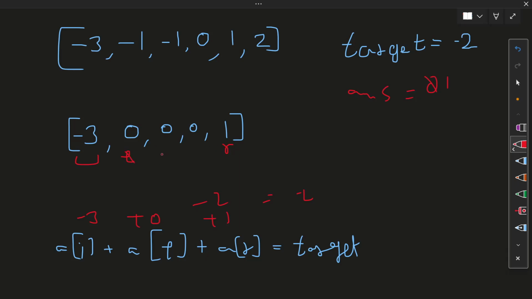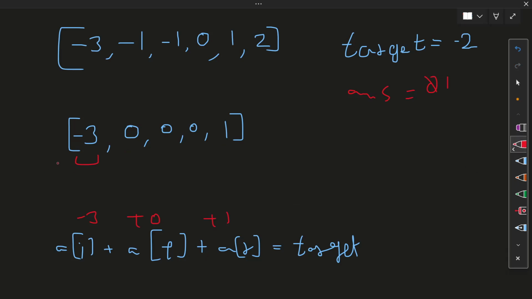So if I directly increment our L and decrement our R, then what we got? We got -3. Then it is less. It means we have to increment our L. As we reach the same value, we are outside our while loop. But there are 3 different valid answers, and we only found one.